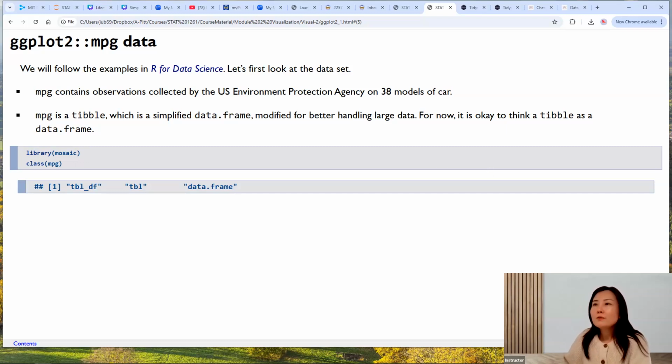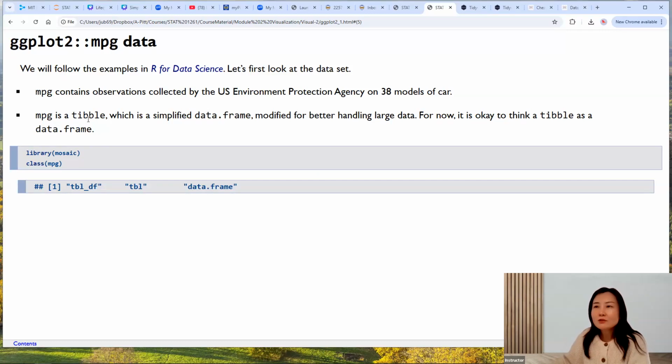We will follow examples in our second textbook, R for Data Science, the free book. And we will use a data set called mpg. This one contains observations collected by the U.S. Environmental Protection Agency on 38 models of car. So it's a very small data set, only 38 observations.